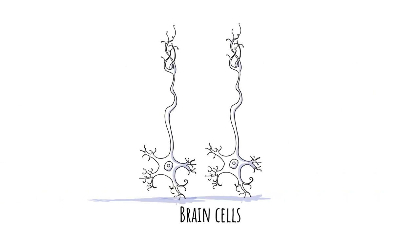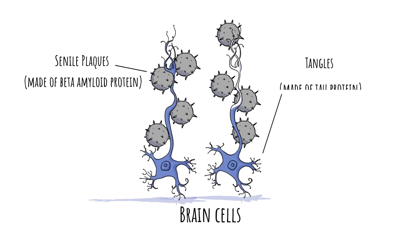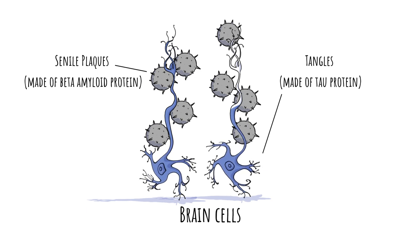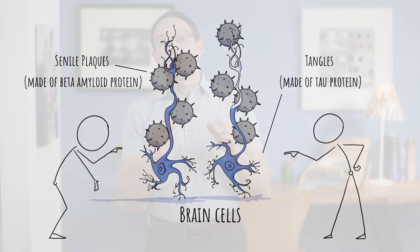For this third plague, allow me to dive a bit into the biology of Alzheimer's. The brains of people who died of Alzheimer's disease have two major lesions, or pathologies. One is mostly outside of cells, called senile plaques, made of a protein called beta-amyloid. The other is mostly inside cells — an abnormal form of a protein called tau that forms tangles inside the cells. The Alzheimer's disease community has been brawling for three decades about which of these two proteins is causative. We still do not have a clear answer. Most of the 400 failed clinical trials against Alzheimer's disease aimed at these two pathologies. I am not saying they are not the cause — I am saying we need a way to answer if they are the cause or not.